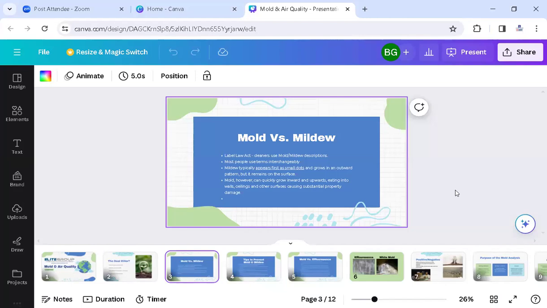But the real difference in the property, for the property, is the damage that mold can cause versus mildew. Mildew is far easier to remove than mold, and there are far more species of mold than there are mildew. So that's one of the main misconceptions, is these two things are not the same. When we go into a property, we're trying to identify which is which, and then what type of which it is. So if it's mold, we need to find out what kind it is. So most people use these terms interchangeably.